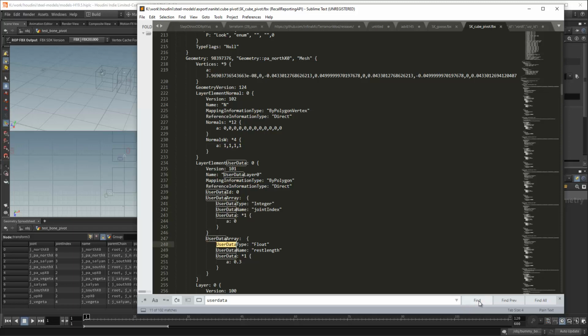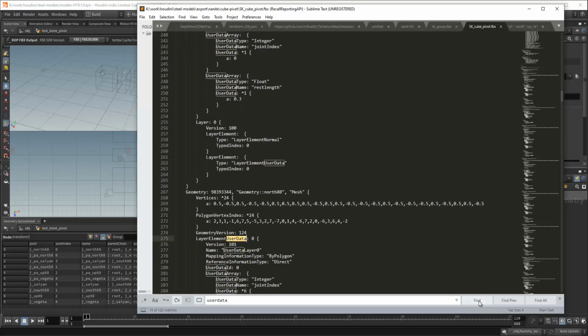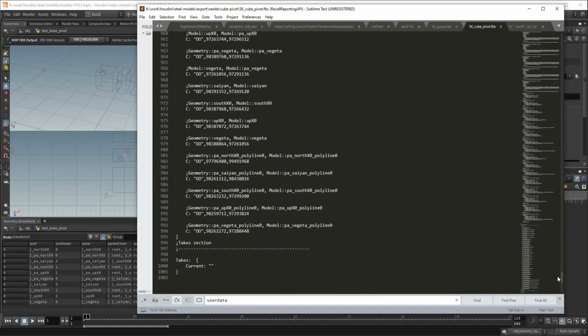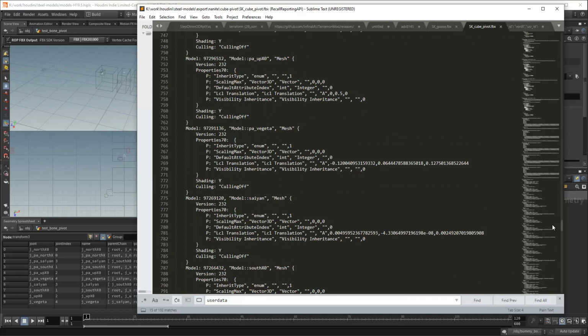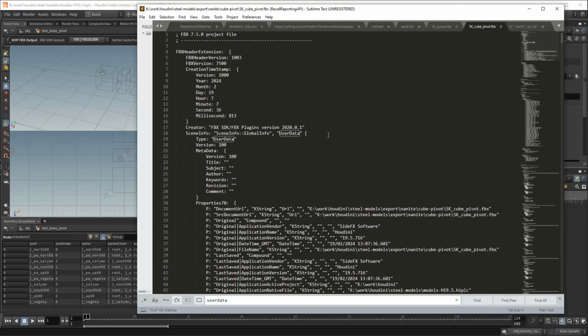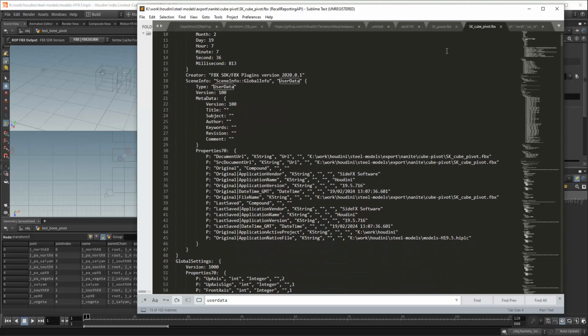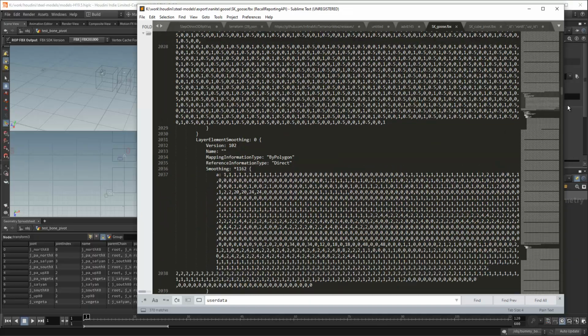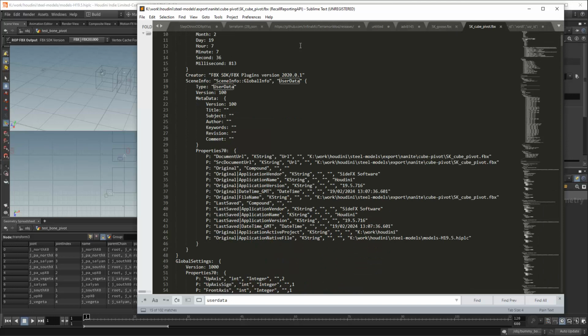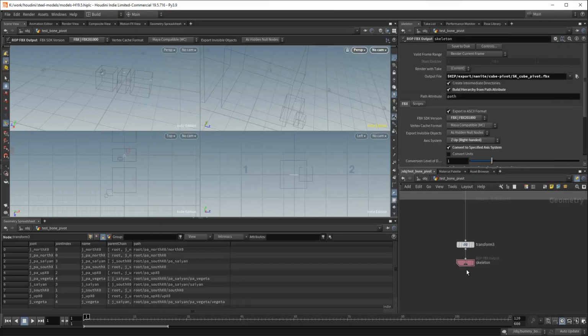We've cleaned it out enough. I don't think we're putting any weird data in here now. So this file is pretty tight, the FBX file. And then when we get to Goose, it's going to be much bigger, but if you accidentally stuff bits of data in here that aren't needed, it starts to explode out. So, okay, we'll turn off ASCII. We shouldn't need that anymore. And then we can save to disk.